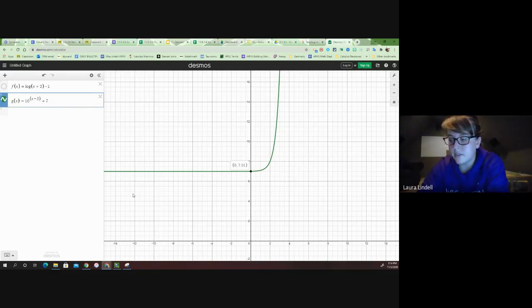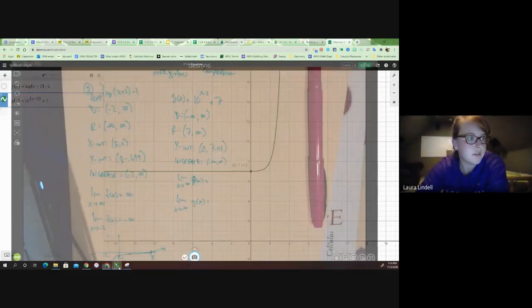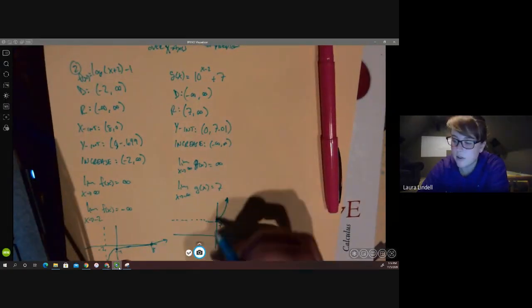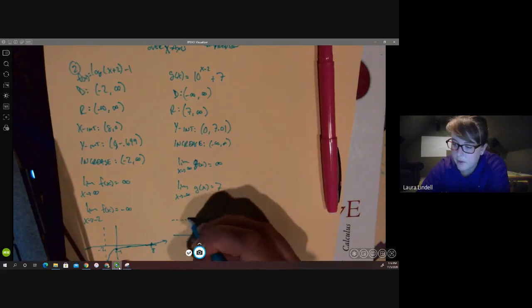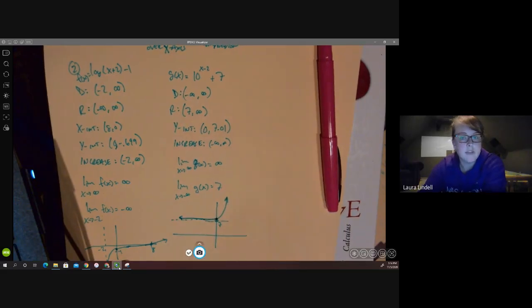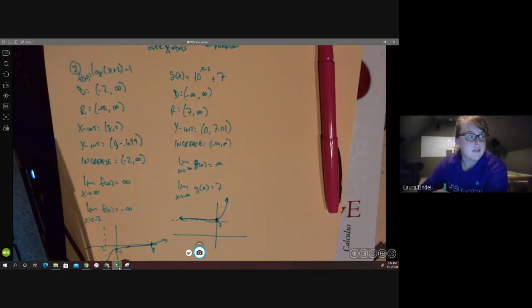And then we want to do a quick sketch of the function. So we would probably want to put that there's an asymptote at 7. We would want to put our y-intercept, stuff like that. So let's go ahead and draw that. I've got our asymptote. We'll make sure we label it. That's 7. So we should have something looking approximately like that. And again, this is just a rough sketch. All right, so that's what we're expected to do for number 2.